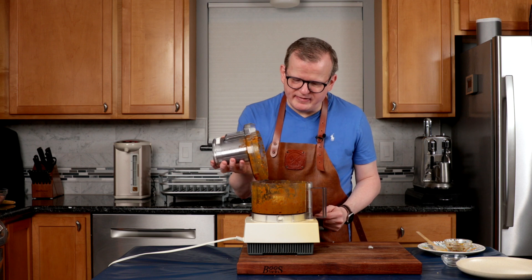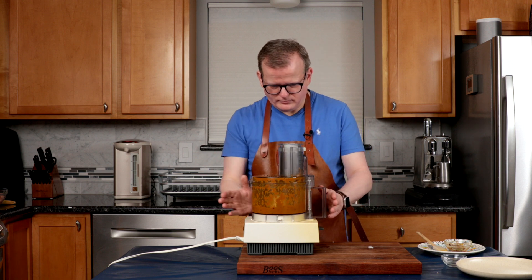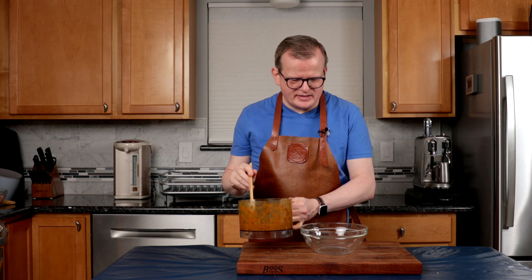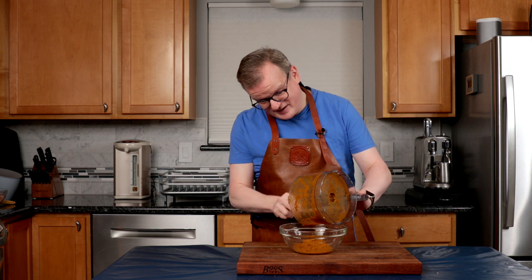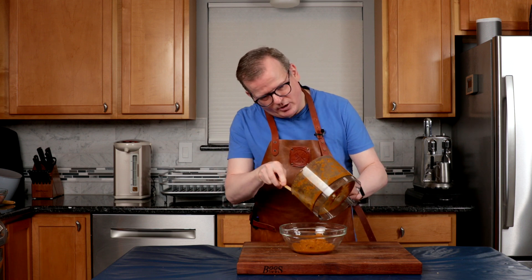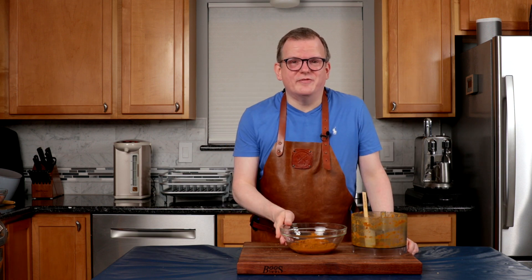I'm going to give it a few more pulses and then I think it'll be ready. This is a beautiful paste — this is ready. I've taken the bowl off my food processor and I'm going to transfer the paste into a glass bowl, and then I'm going to rinse this really thoroughly to make sure it doesn't stain yellow any more than it already is. It smells really good, but our onions are quite potent, so I'm fighting back my tears right now. I'm going to set this aside until we're ready to cook.